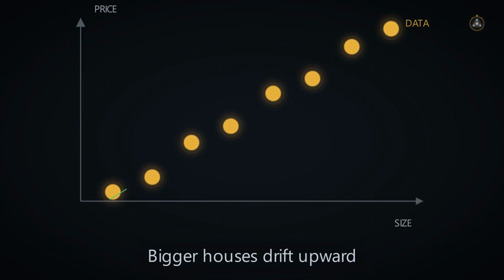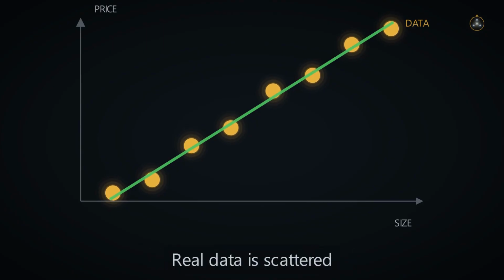Follow the dots left to right. As houses get bigger, they climb toward higher prices. Our whole job is to capture that one climb as a rule we can use. But the dots do not sit on a perfect line. Two houses of the same size sold for slightly different prices for 100 small reasons we ignore. We are not chasing every dot. We want the clean trend through the middle.